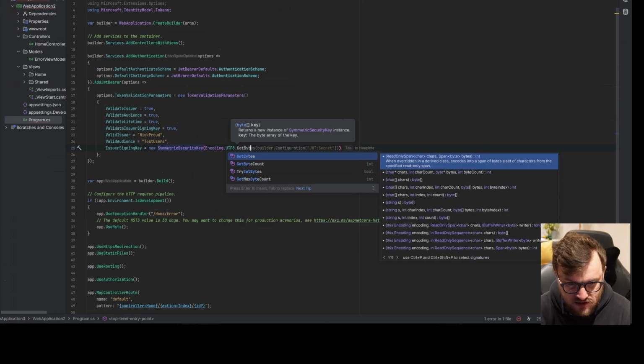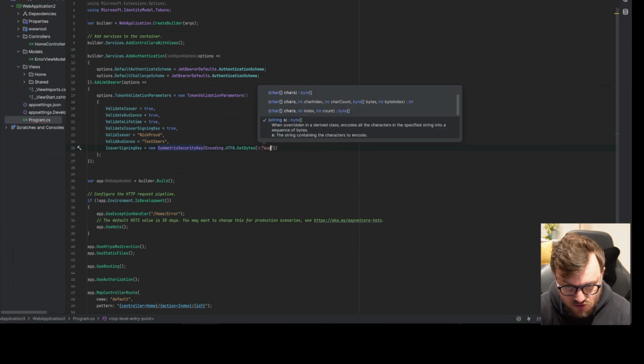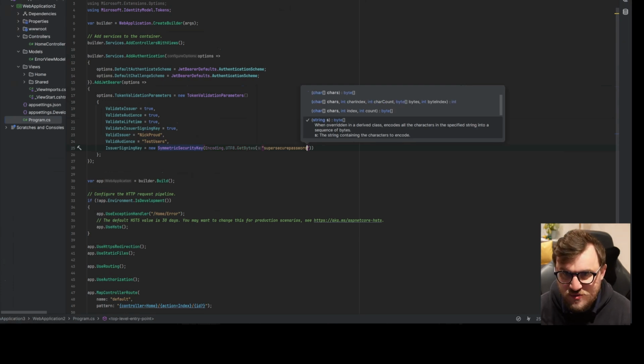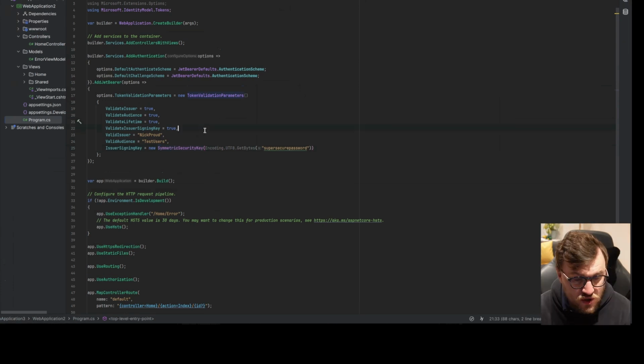So GetBytes, and then you'd pass in your actual password. I'm just going to say, super secure password. Obviously, I wouldn't use that in production, and it would be stored in a configuration file, which itself would likely be encrypted. But obviously this is for demonstration purposes. So there we go. We've told .NET that we want to validate these properties, and then we've set the properties that we can.